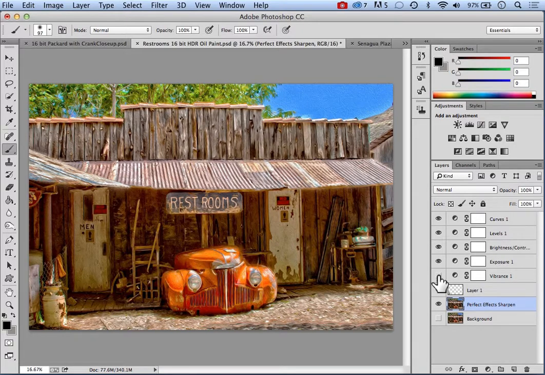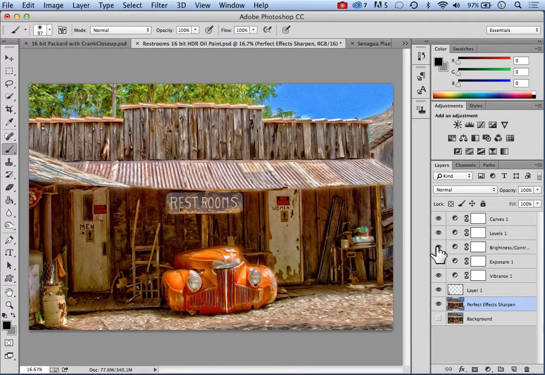So I'm going to turn that off, and as it turns out in this particular image, we're seeing an effect on the sky, but minor effects down here. There is some if you really study it, but it's not dramatic. Exposure. Now, it has a big effect on this image.